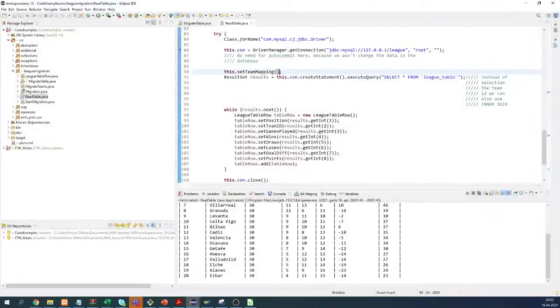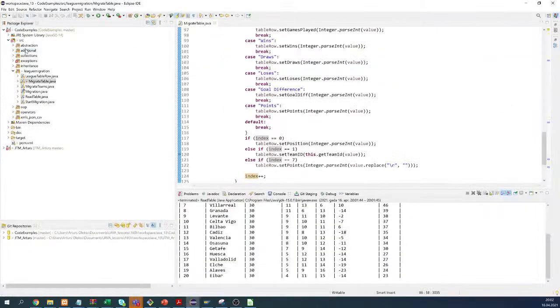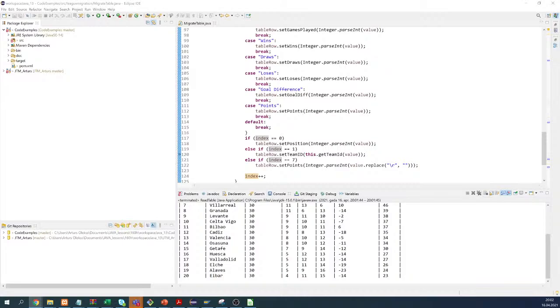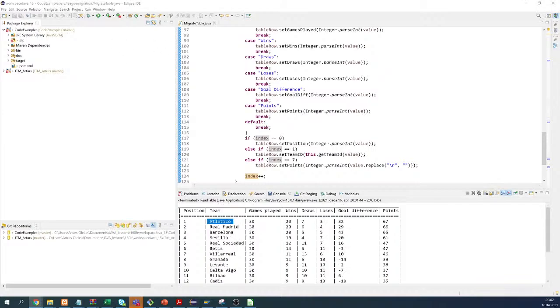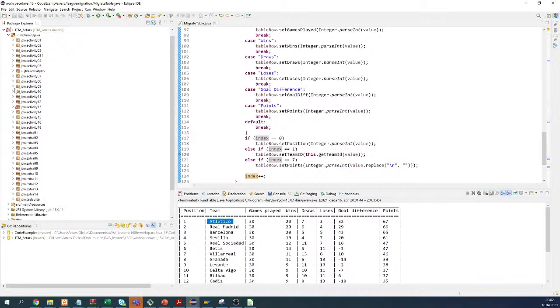Alright, so that's pretty much it about this task. Most likely something like this will be part of your final assignment in this course. I mean, data migration, the databases, tables. So you may need to use this at the end of this course. Alright, so this is done, and the next step is to go through the Activity06.